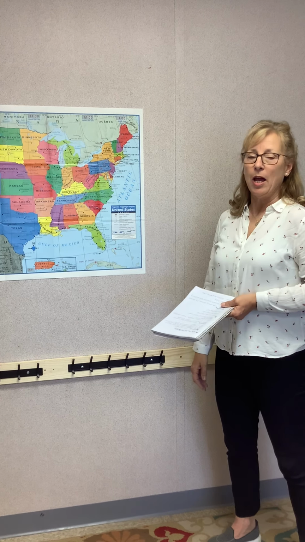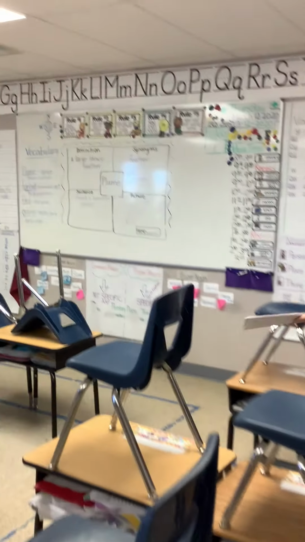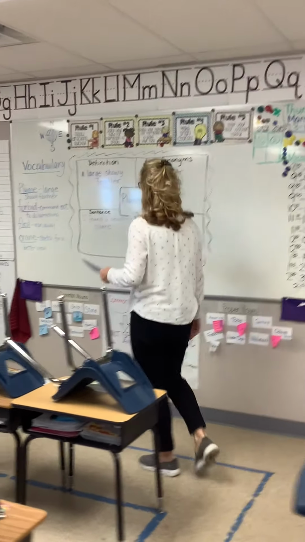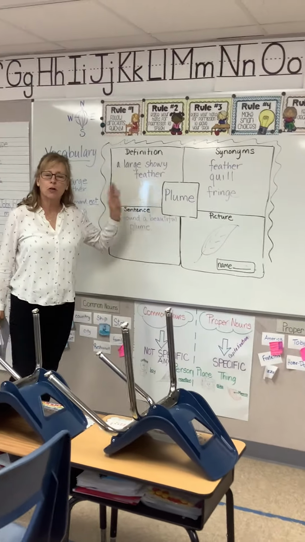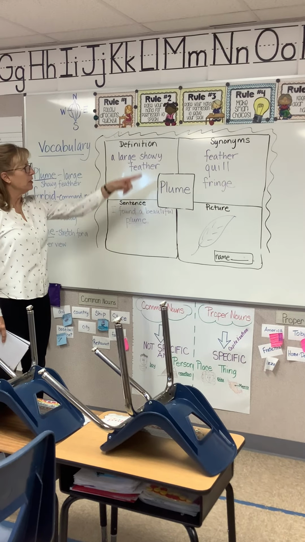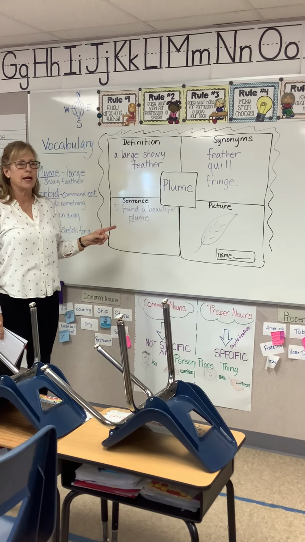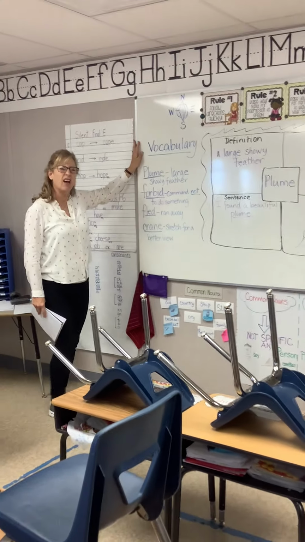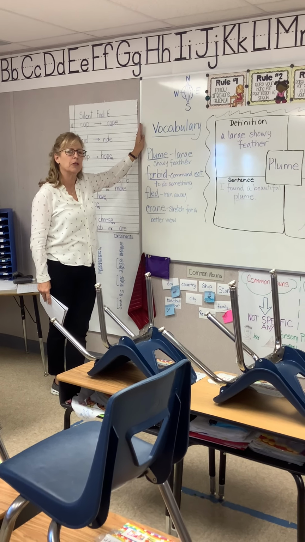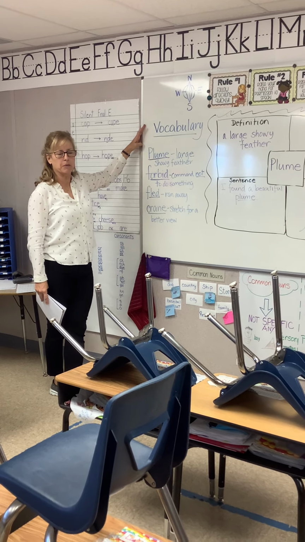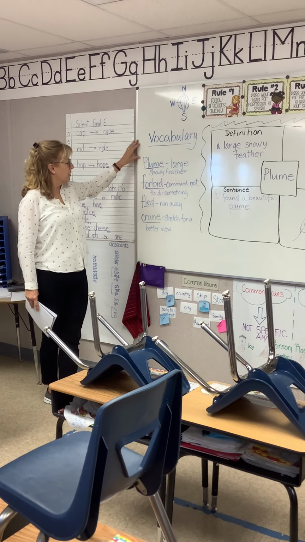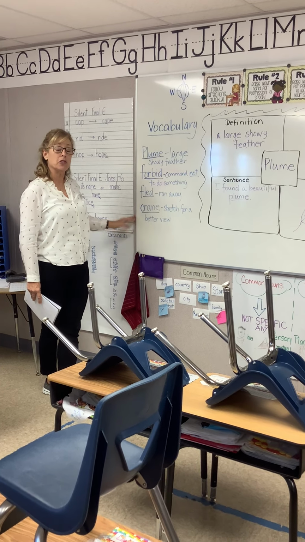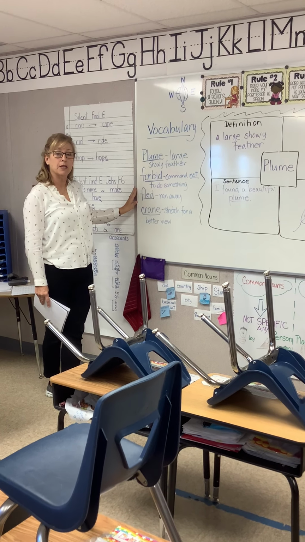There's going to be some vocabulary that we should go over for this particular story. So come with me over to the whiteboard. And hopefully you will recognize our word diagram that we've done maybe two or three of these before in class. Here's our vocabulary for this story. There are words that you might not know that aren't quite familiar to you, but I bet once we talk about them, you'll be able to learn them really quickly. There are words that are going to happen in the story that I want you to listen for, and now you'll know what they mean.